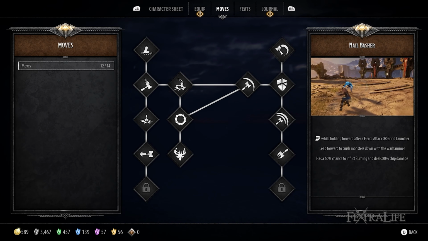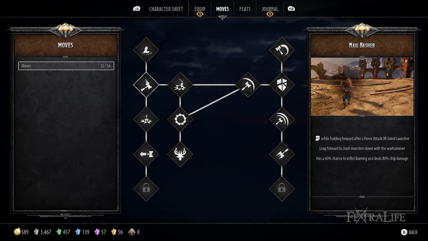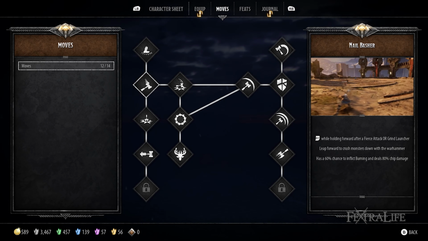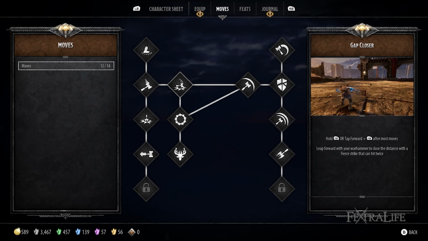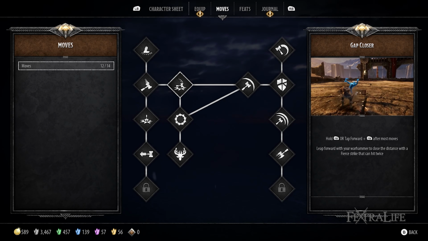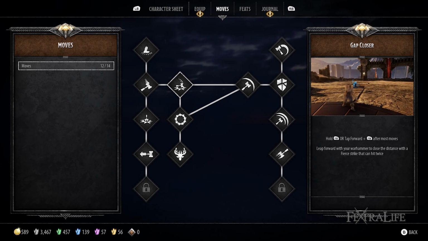Nail Basher, a follow-up attack immediately after using Grind Launcher. Crushes targets, dealing huge chip damage from your Warhammer. You also have a chance to inflict burning. Gap Closer, jumps forward while smashing the Warhammer on the target's head to close the gap between both of you. Your physical damage significantly increases because you get to hit 2 times, plus you have a chance to inflict Weaken to reduce the effectiveness of your target's succeeding damage.